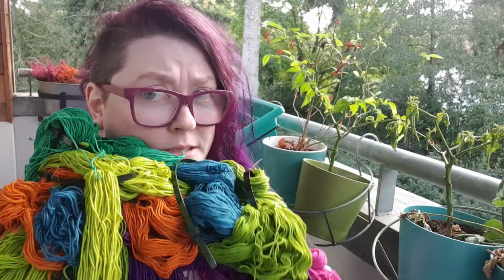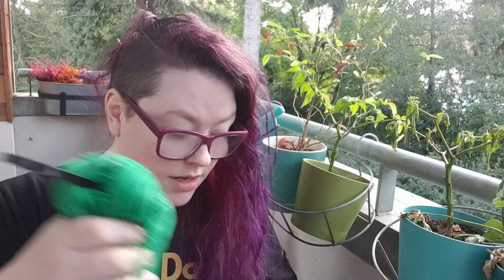I wanted to show you some new mini skeins. So basically, I managed to get my hands on some new mini skeins. These are the yak sock base, so it's a blend of merino wool, yak and nylon. I've carried the full-size skeins for a while now, at least a couple of years. And so I managed to get my hands on some mini skeins of that yak sock.